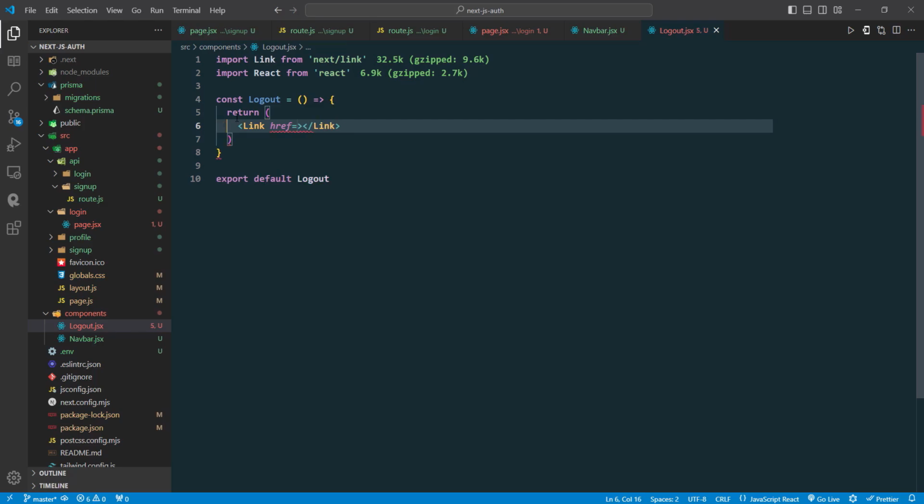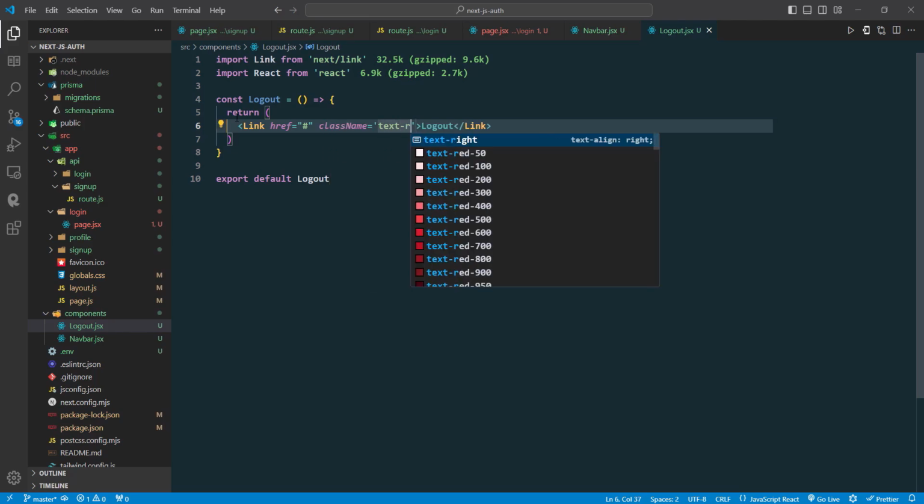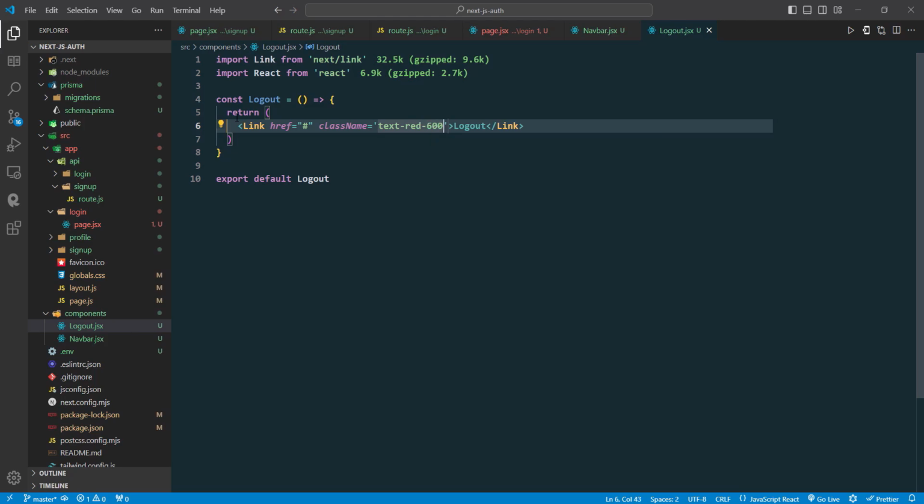The href would be nothing. The text would be logout. Let's put some styling. So className, let's just put text red 600.